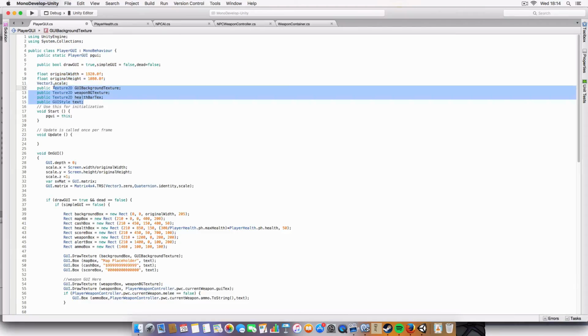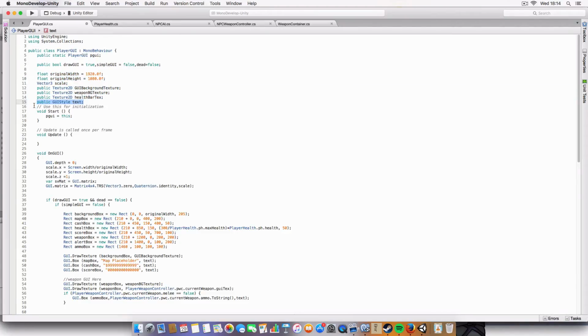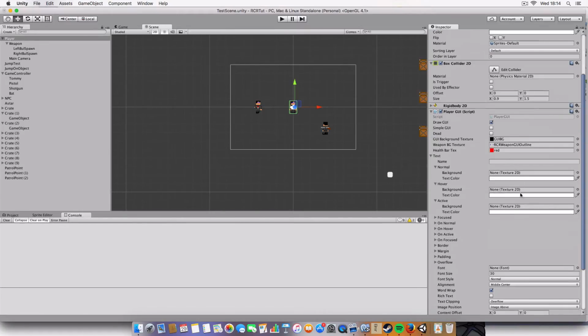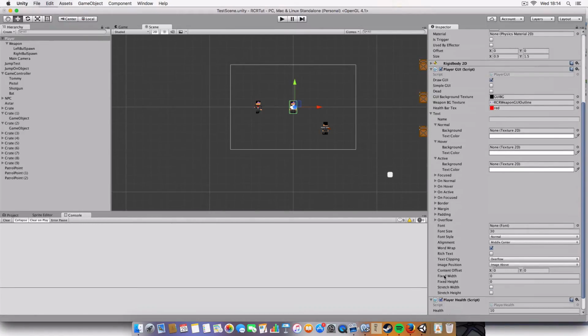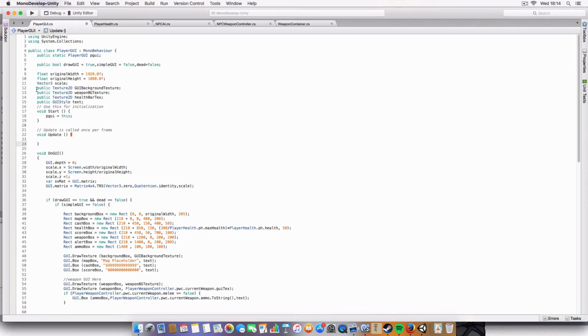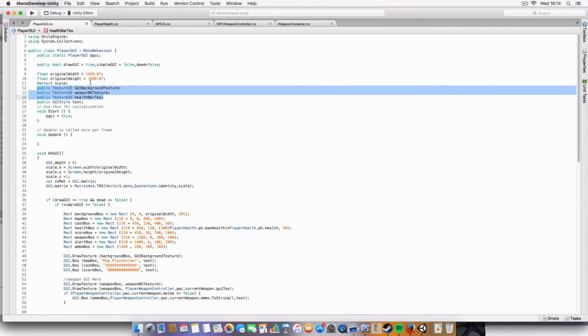And then we've got the GUI star, which is just for the text, like it defines in the inspector how it is. So you can change the color, backgrounds, font, whatnot. We'll probably change those again later, when we do some more aesthetic stuff to make it look nicer and more retro-y, but for now it will do. Texture 2Ds is just the textures that are drawn.